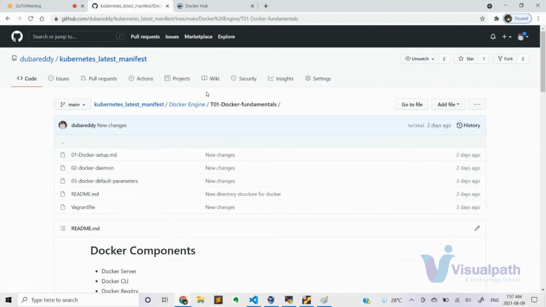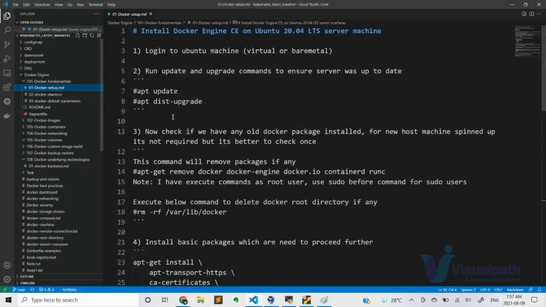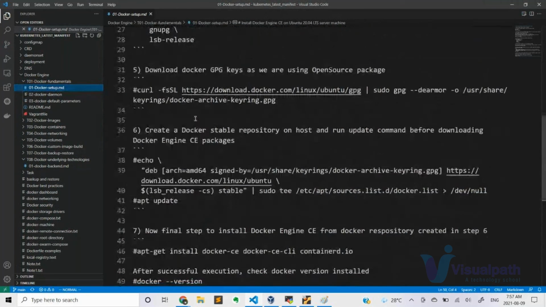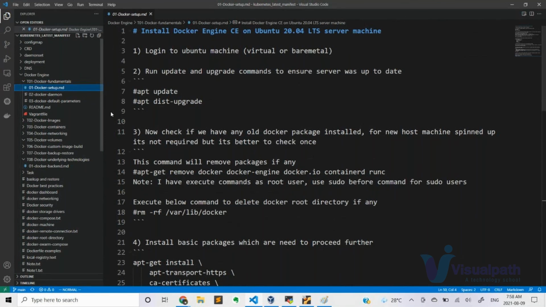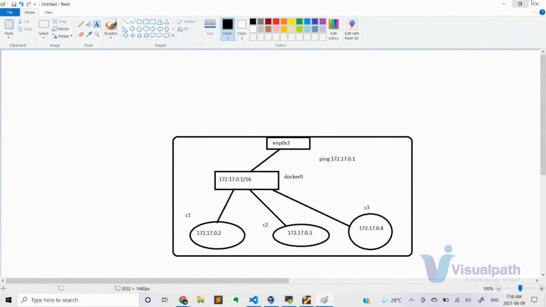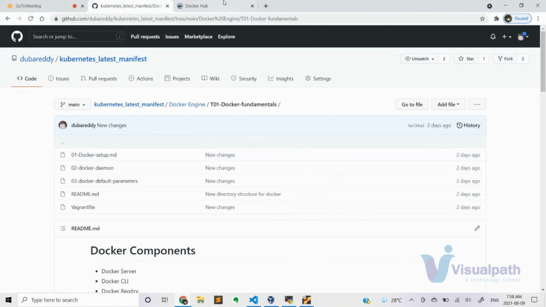Try to use this particular repository. I will always refer to it and talk about it. It is already present in my Visual Studio Code, and if I open it, it will have the same content. For your comfort, you can install Visual Studio Code. It is convenient for you to access, read and make modifications as per your requirement. So that's all for today. This is the basic introduction to your Docker default parameters and settings.